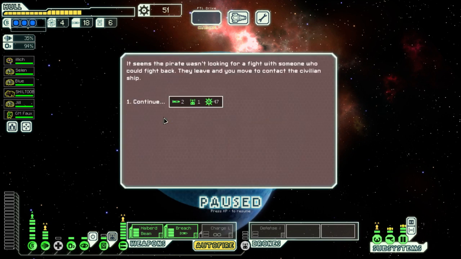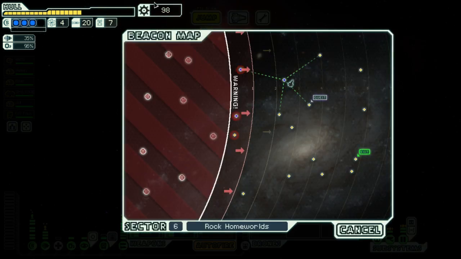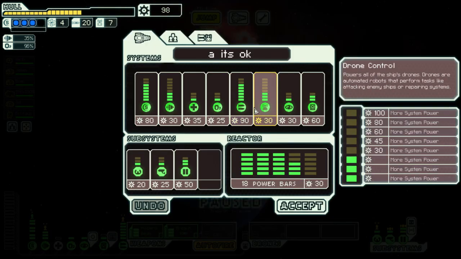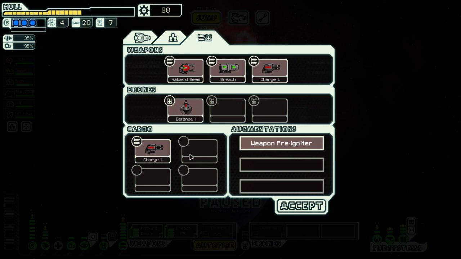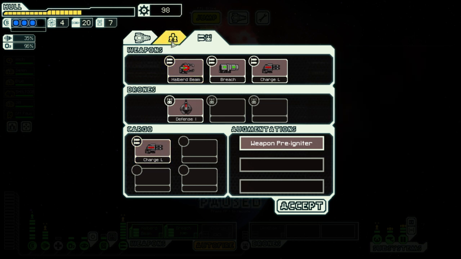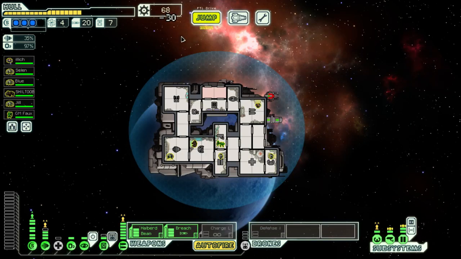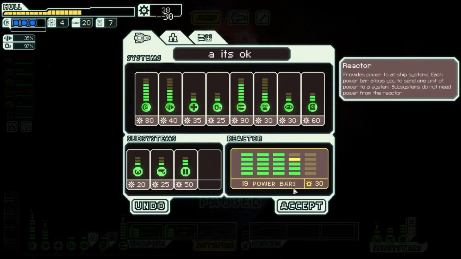Improve weapons. Cool, we got double rewards, or we just got single rewards, I'm not sure. We could switch back to charge lasers, but 4 shots, is that good enough? I don't think it is. I'm gonna say it's not good enough. So we'll just keep what we have right now. Let's get a power bar.